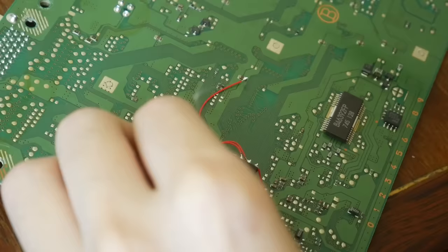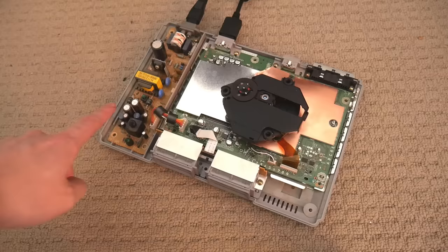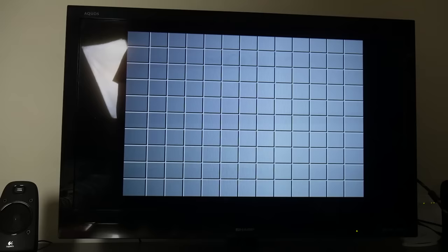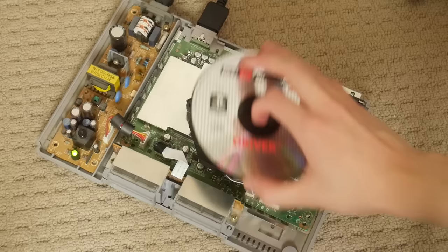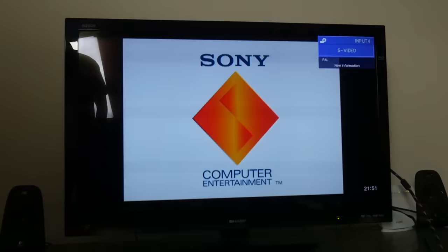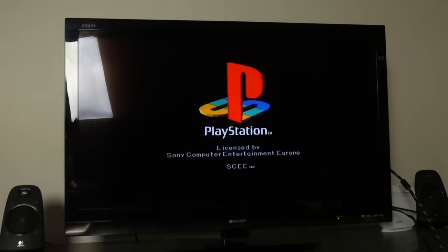Okay, that looks good. All that's left is to test it — I'll put some tape over to prevent any of the pins from shorting with the metal shielding. First the smoke test, just making sure I didn't break anything. Good — it's always a relief to know I haven't irreparably damaged anything. Now a genuine game to make sure the CD mechanism still reads correctly. Once again, good — everything seems fine. Now it's time for the big test: a backup of the same game on an ordinary CD-R. Oh yes, it works! This PS1 is officially modchipped, playing games perfectly from a CD-R.